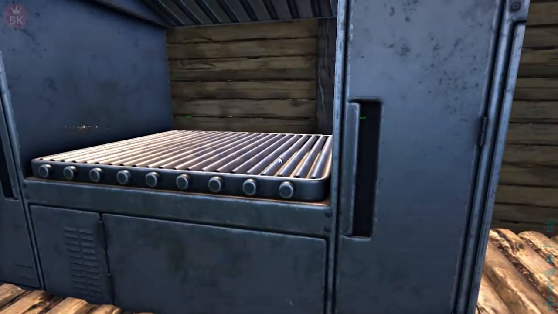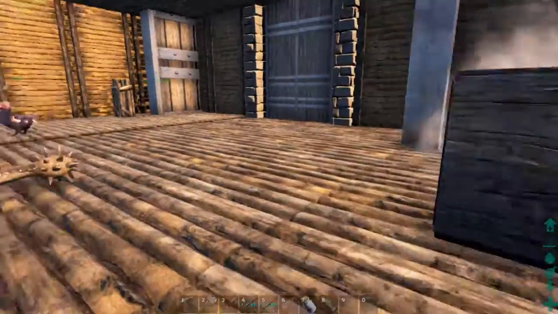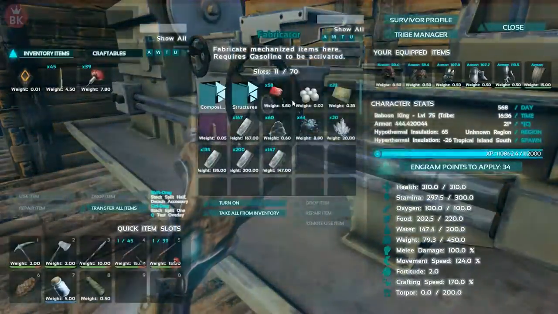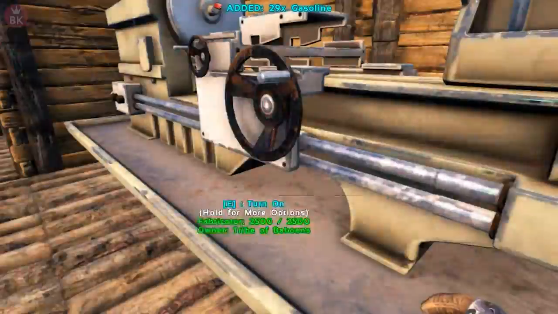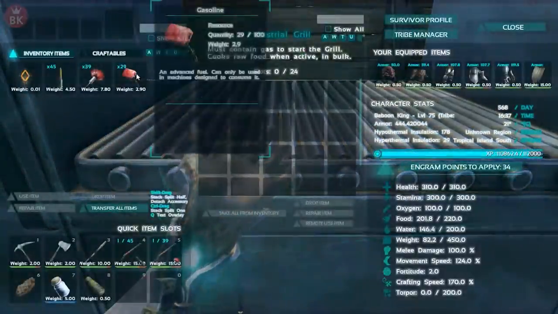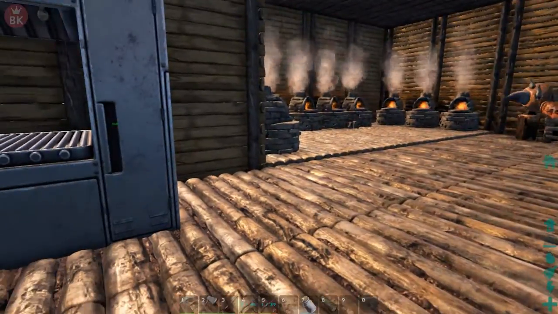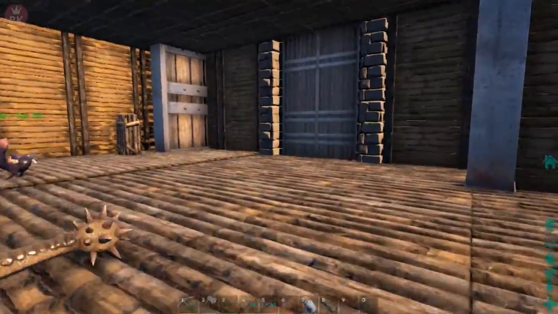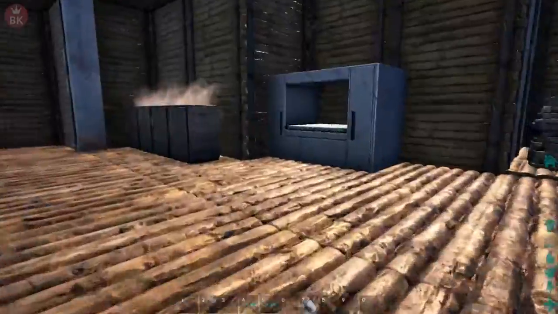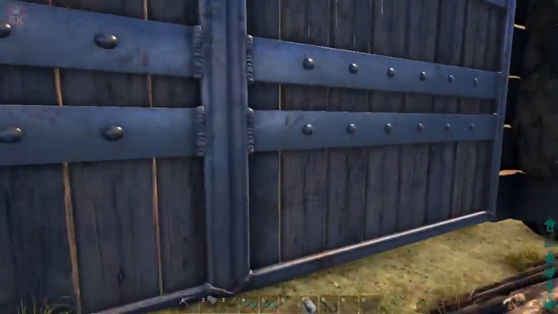This thing has 24 slots, and we need to put gasoline in it to start cooking. Now we have to go and find some gasoline. Well, actually, we just need to find some oil, and that means either hunting trilobites or something else. Usually I would go hunting trilobites, but I think that time has passed and we have to go to other places. We will show you guys in a moment.